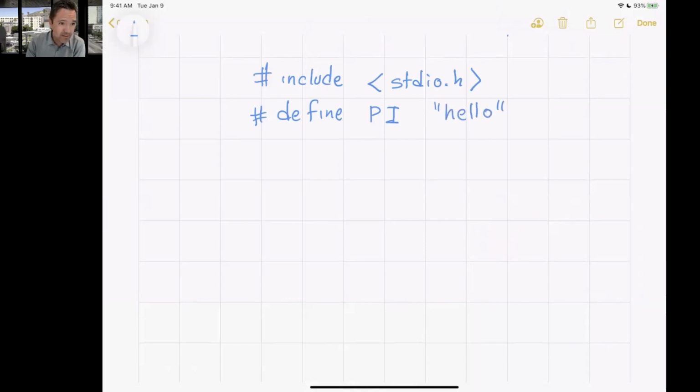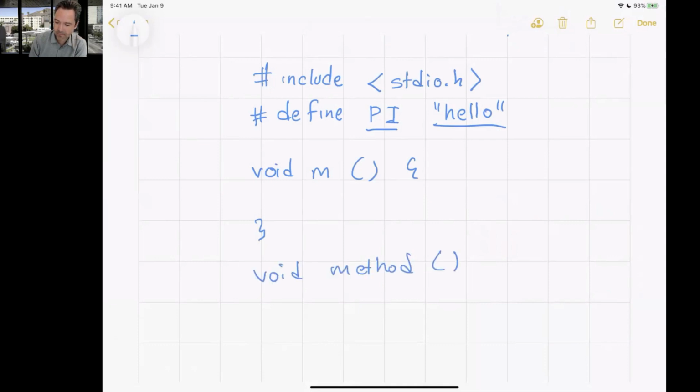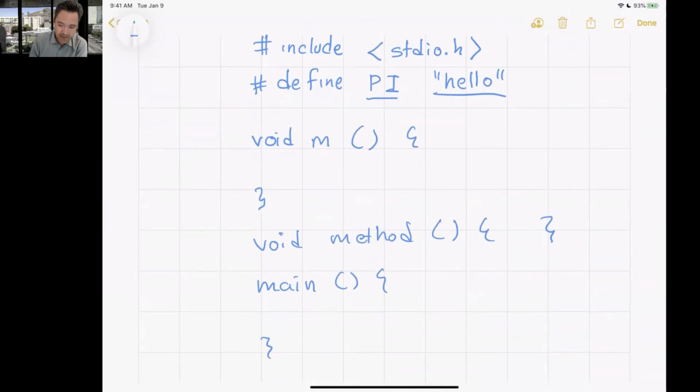You can do this, whatever. You do not need the semicolon. Then you can have a program like that.